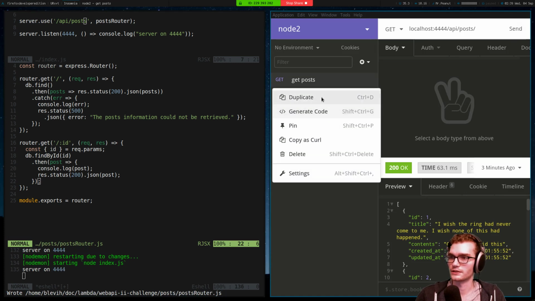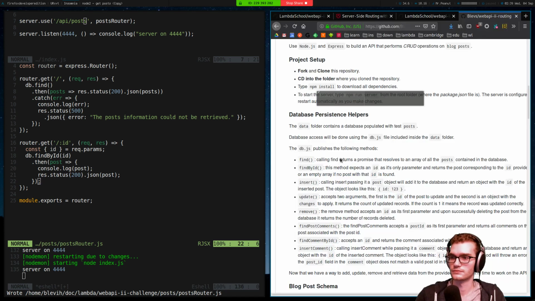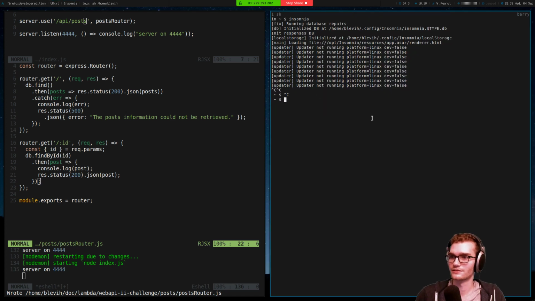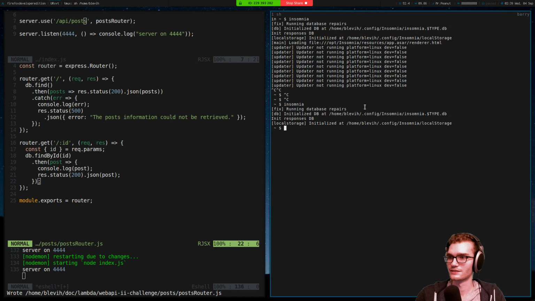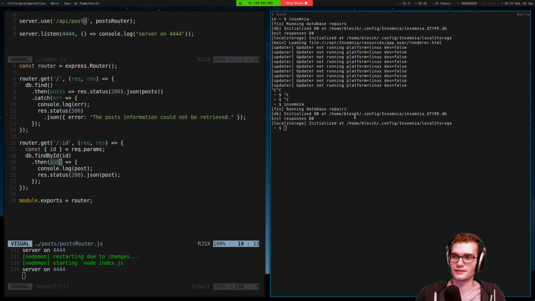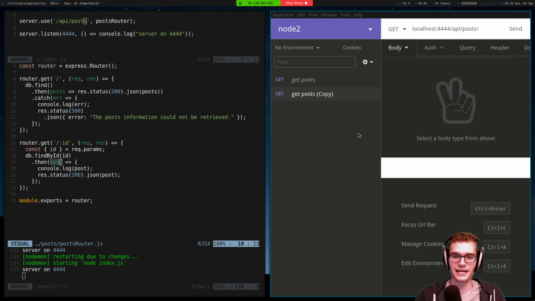Let me duplicate you. Get post singular. Oh, my Insomnia didn't like that. I think I just crashed Insomnia. Let's start that up again. But the idea behind this is that the post here is going to be wrapped in this array. And I'll talk about why that's the case, and you'll see that frequently, and you'll forget the specific case that both causes and handles that a lot. But it's good to see this right now.